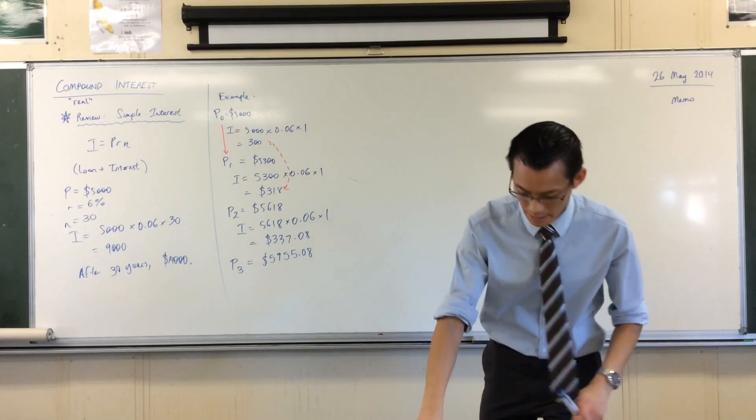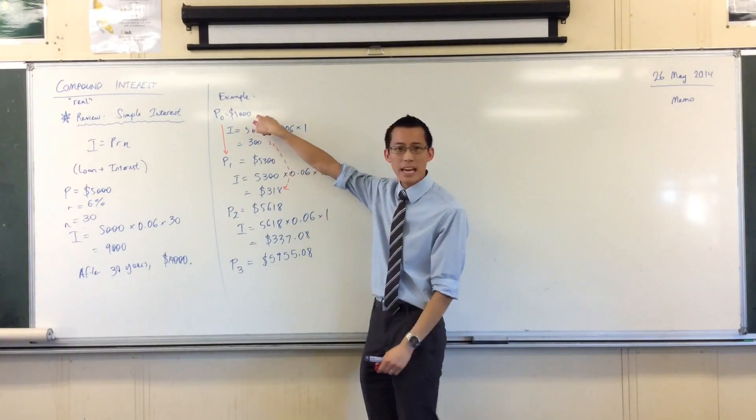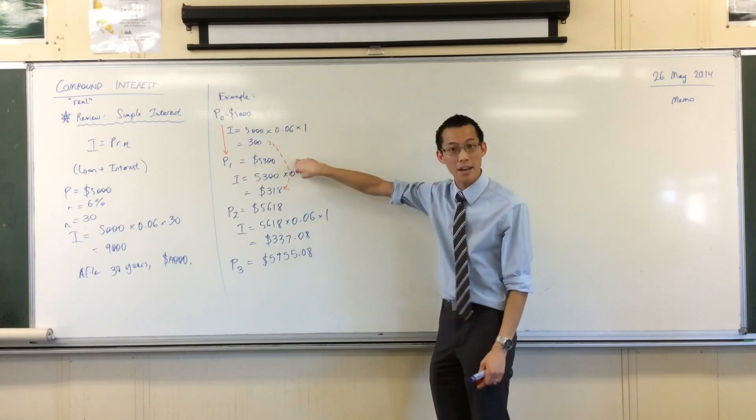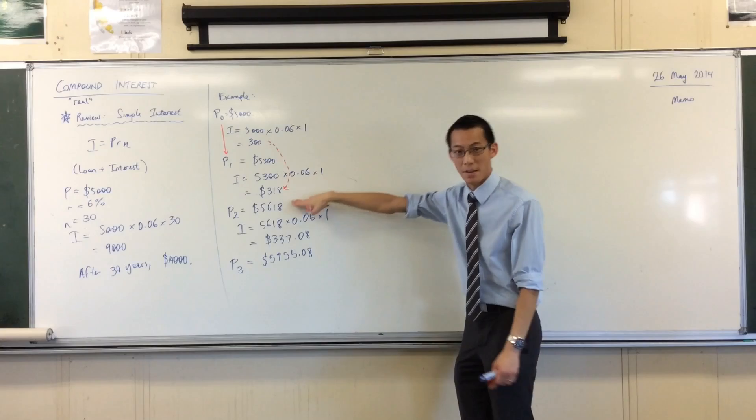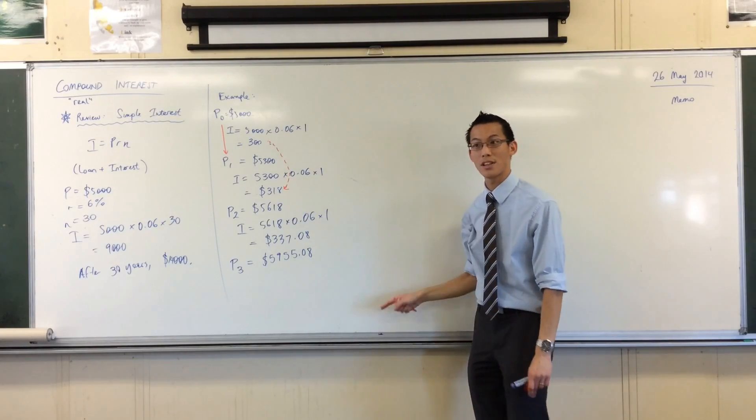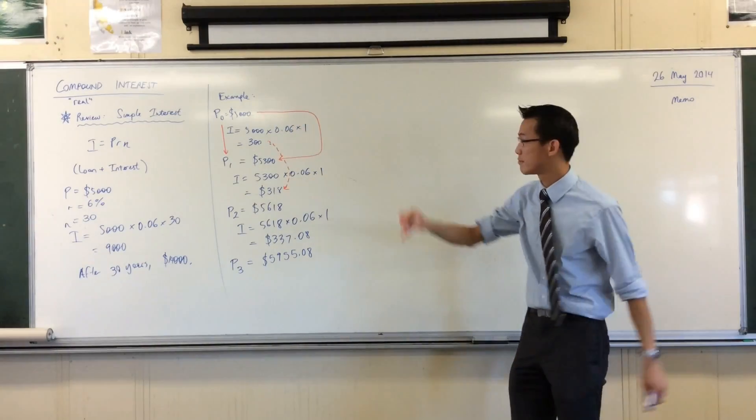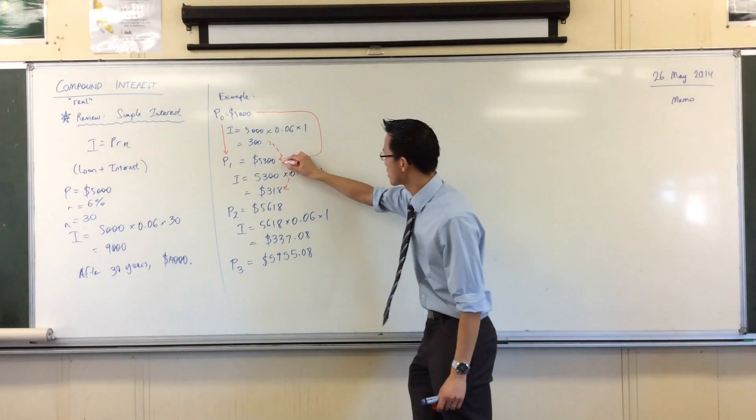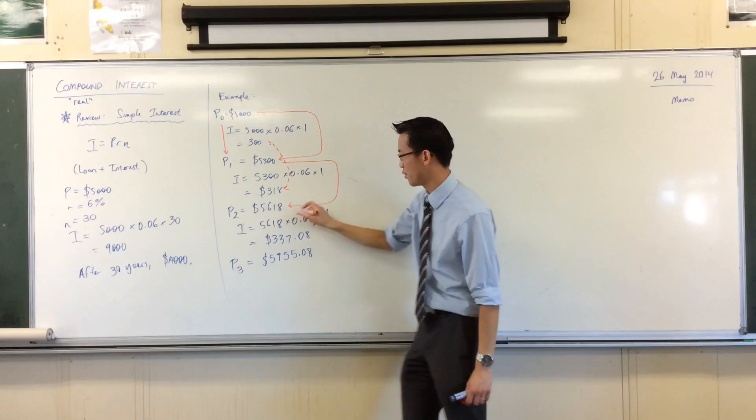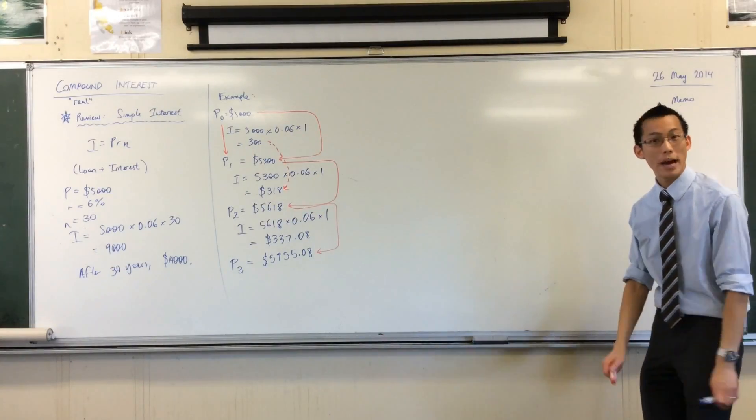Here's the way I'm going to introduce it. Have a look at this. Here we're doing two steps each time. We're going principal, interest, add them up. Then you do interest and add them up again. I want to go directly from one line to another. From this line to this line, then from this line to this line. I want to go from P0 to P1 to P2, all the way to P3. So I want to skip a whole bunch of steps. How do I do it?